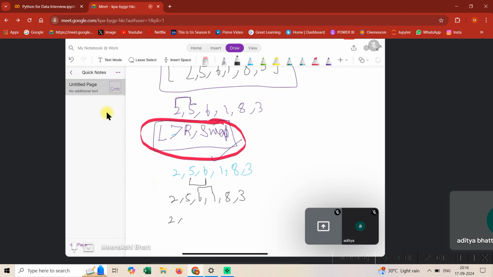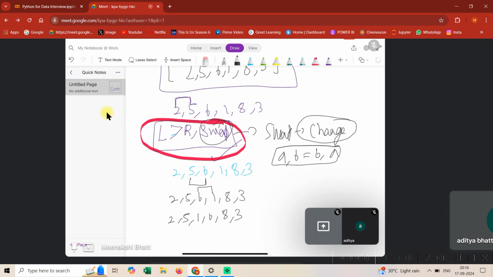Why will 1 and 6 swap, guys? Because if my left element is greater than the right element, then we need to swap them. What does swapping mean? We need to change their positions. How do we change it? In Python you do it using this, or you can do it using a temporary variable called c. That's been taught in the previous lectures.